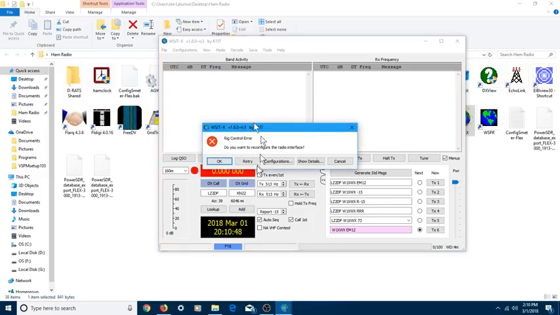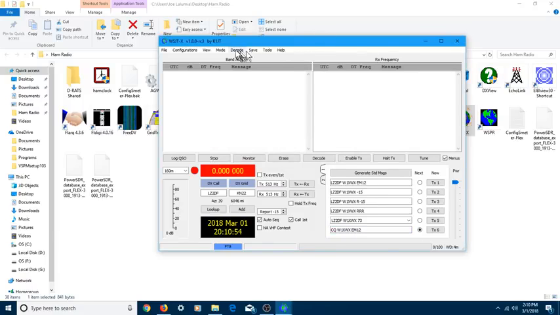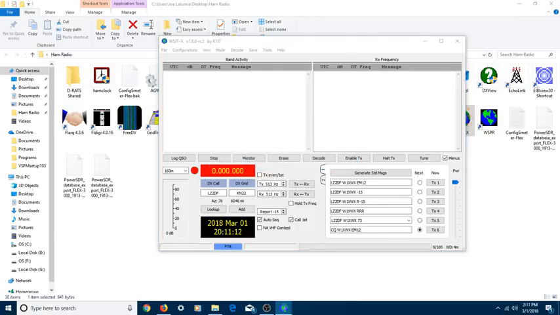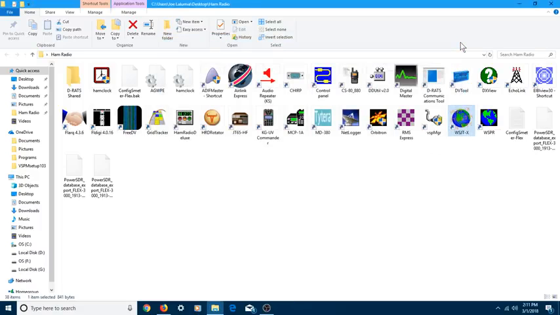And you can see I'm on JT65 right now. Anyway, if you want to work FT8, this is the only package that works FT8 right now, which is extremely popular. So if you want to work that mode, which is great for long distance communications, then you're going to have to download WSJTX and learn how to use this software right here.